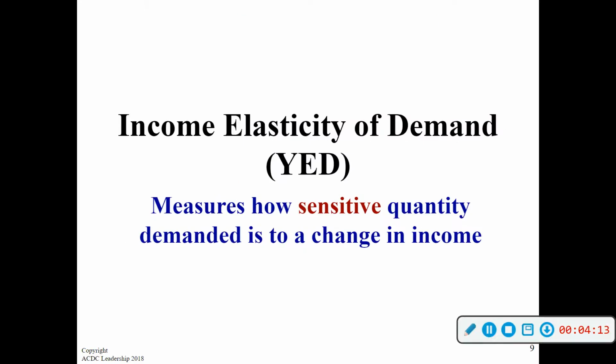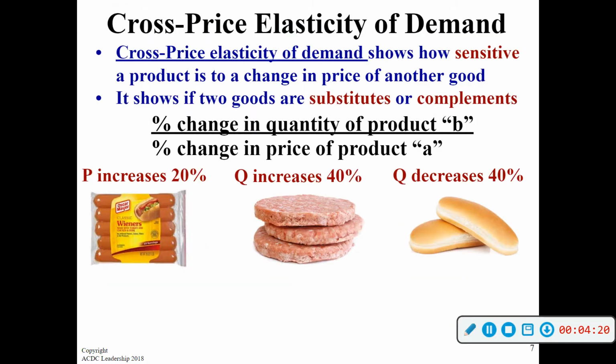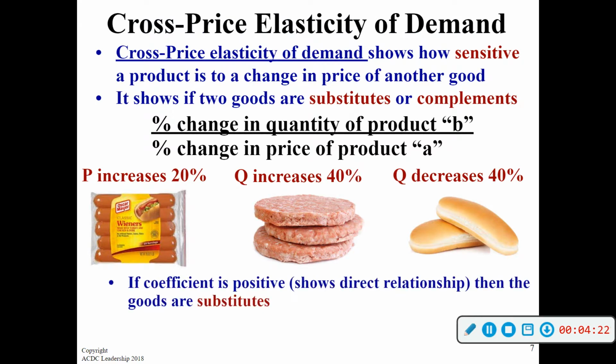The last one. Oh, I know what I was going to say. They do not give you these formulas on the test, the way you set it up. So if you're trying to calculate the cross-price elasticity of demand, you have to know this and how to set that up. They don't give you these formulas. And there's a whole bunch of formulas we're going to get to throughout this class. And so you're going to have to know those because there's not like a formula sheet they give you for the exam. So just kind of as we get into this, make sure that you're paying attention or highlighting or whatever when we get to these formulas or equations to calculate these.